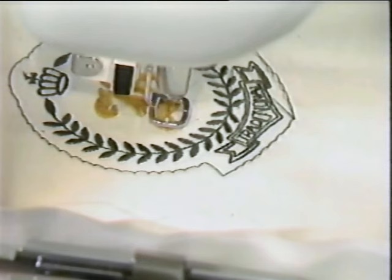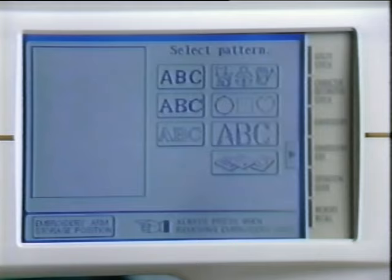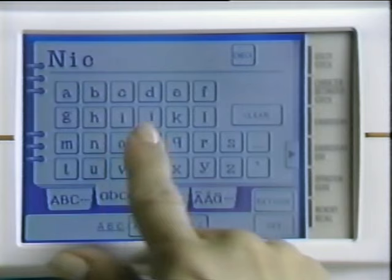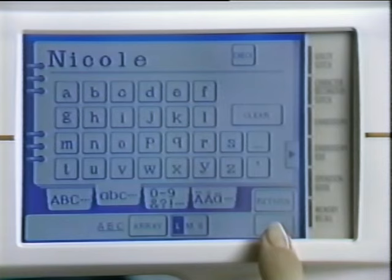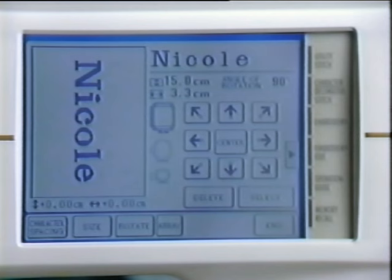For another embroidery edit exercise, touch Embroidery Edit and this group of built-in letters. Select the name Nicole. Oops, too large. Touch the 90-degree symbol to enter the remaining letter. Touch Set to display the entry. The 90-degree rotation feature utilizes the length of the large hoop, so the pattern will be sewn vertically. On the embroidery edit screen, you can choose from character spacing, size, rotate, and array.